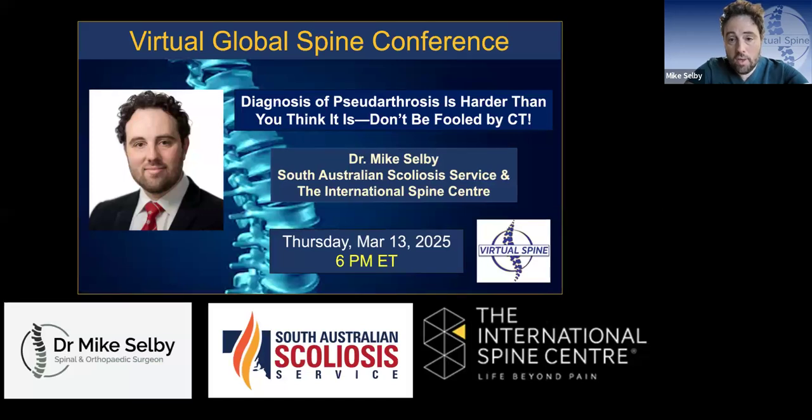I'm Dr. Mike Selby. I'm presenting today on a tricky area I think a lot of us are faced with, which is the diagnosis of pseudarthrosis or non-union with relevance to spinal fusion. And this is a very nuanced and complicated discussion, and people have been looking at this area for years and years. So a few things to talk about and a few cases to run through.